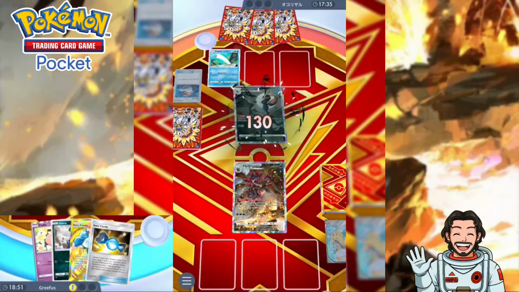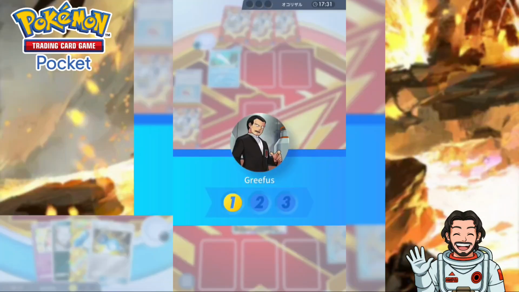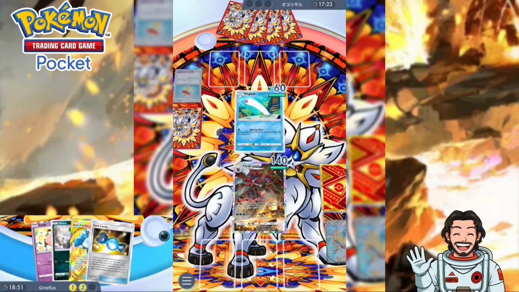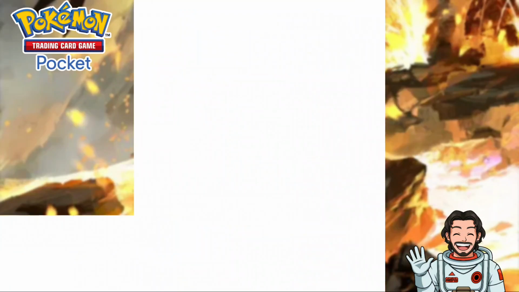There goes Greninja. Alright. I think this one's over, guys. I really think this one's over. We went the long way, but hey, and he conceded. Alright, Hydreigon's just too powerful, bro.